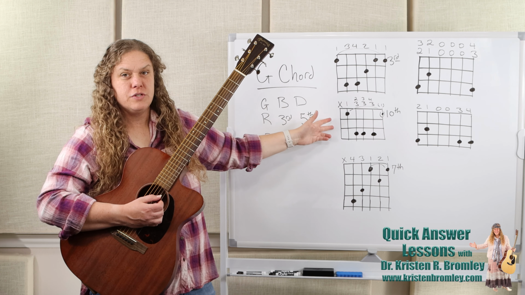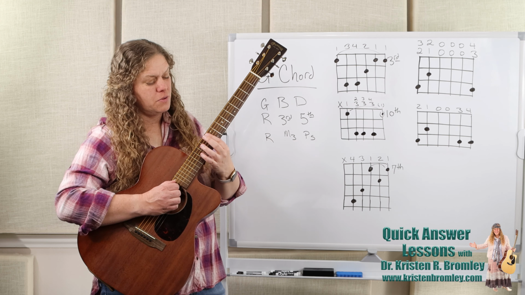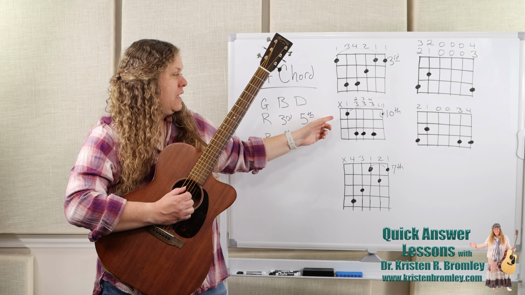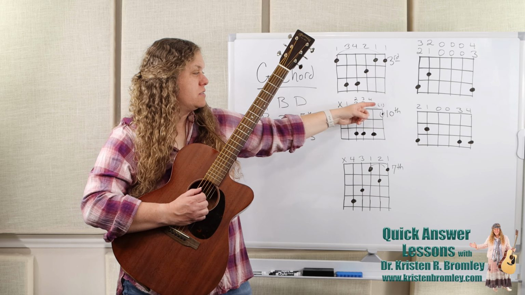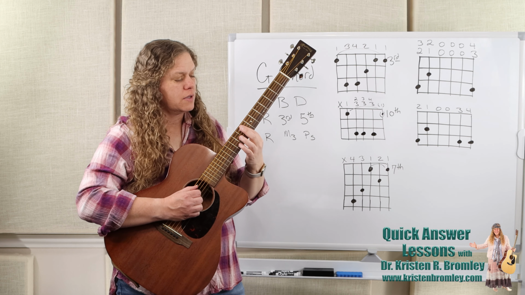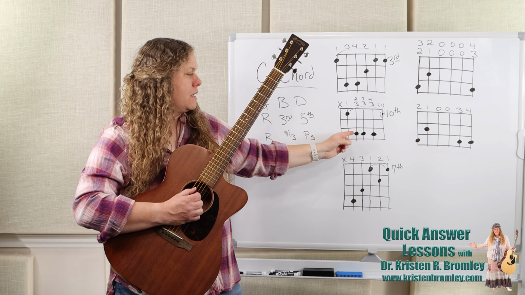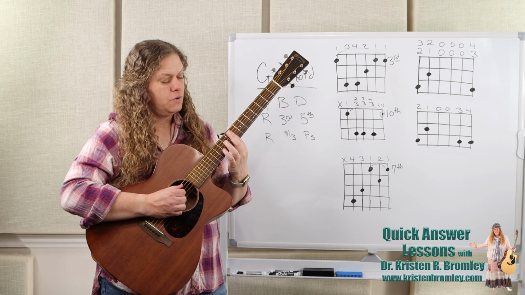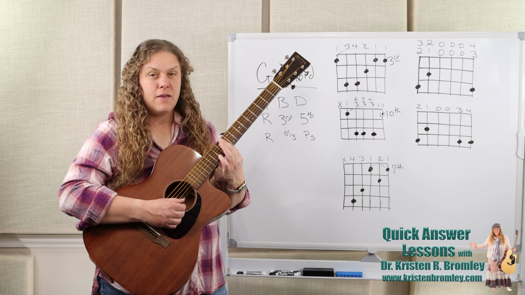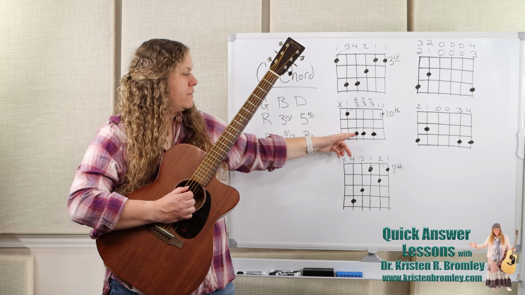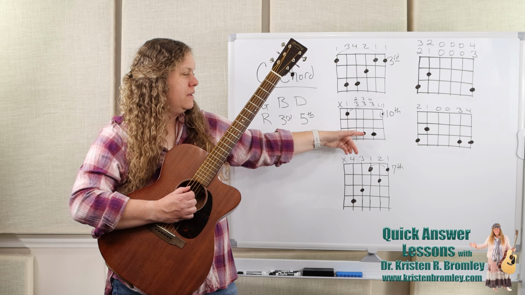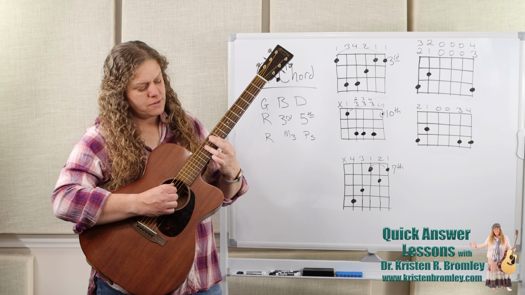Another common bar chord to use to play G is at the 10th fret, so the bar goes at the 10th fret. And we'll play the 5th string at the 10th fret, and then it's optional, you can also play the top string. Sometimes it'll be muted, depending on how you're going to play these 3 notes. But if I bar over, my finger is going to bar at the 10th fret, and then I can use my ring finger to play at the 12th fret on the 2nd, 3rd, and 4th strings.